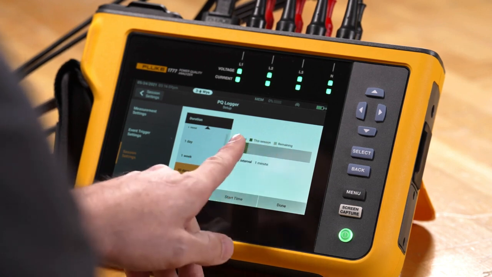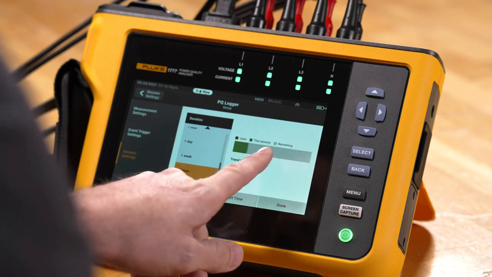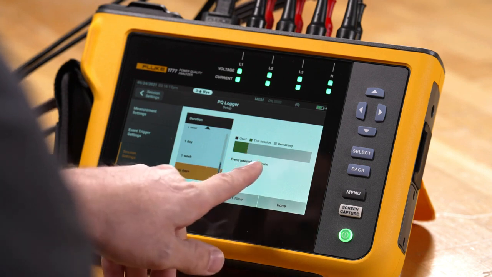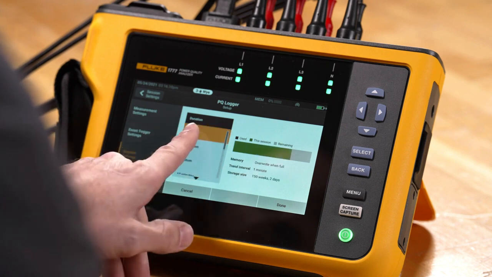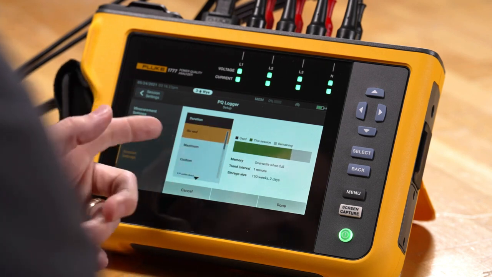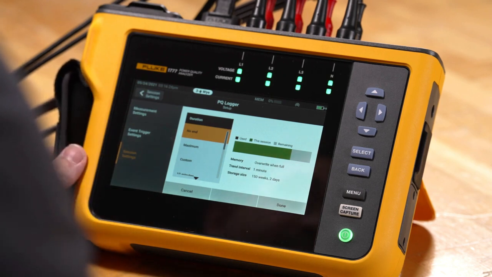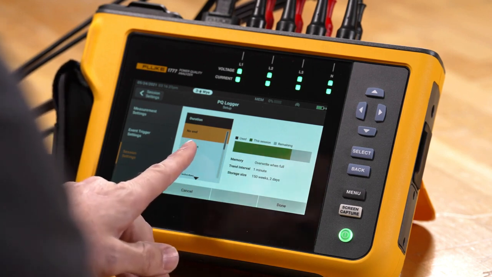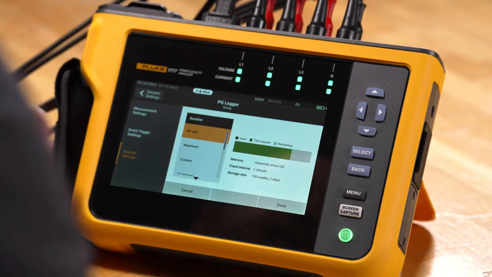In this menu we'll see how much memory is being consumed by the recording in green, the gray is the remaining, and the black is the used memory. And we'll see what our current trend interval is, which is 1 minute. But in the duration, we have the ability to set it to what we call no end. No end essentially allows us to record limitlessly up till the memory fills up, and then it would just overwrite itself. So if you need a semi-permanent or permanent recording installation, you could put it into a no-end configuration and leave it there, and come back when you need data when an event's occurred.